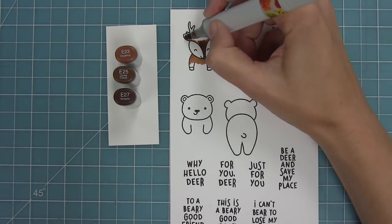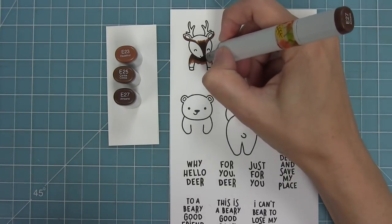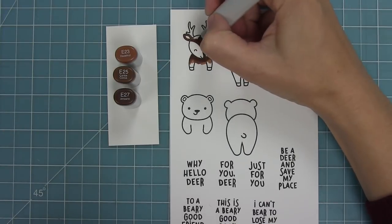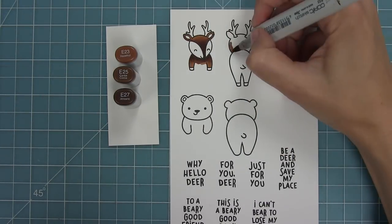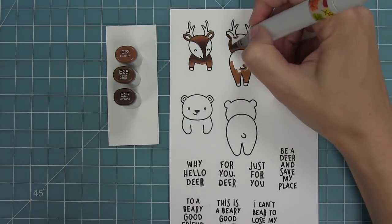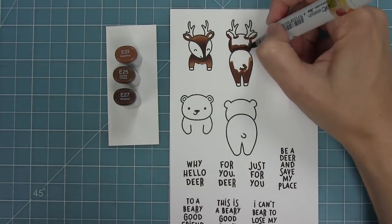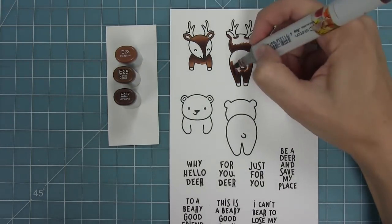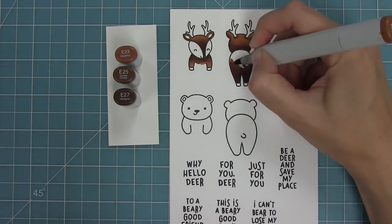So now I'm going to use my Copic markers to add some color to these fun images, and I love these guys so much. One, because they're really great for tags, which I'm going to show you with the add-on die, and two, because they're really cute for cards, especially cards where you can see the front and the back, so you can show off both the face and the bum of this guy, which is just so cute and fun. So here you can see with my markers that I'm adding some darkness towards the bottom of his head and the bottom of his legs, and then just blending out into light.